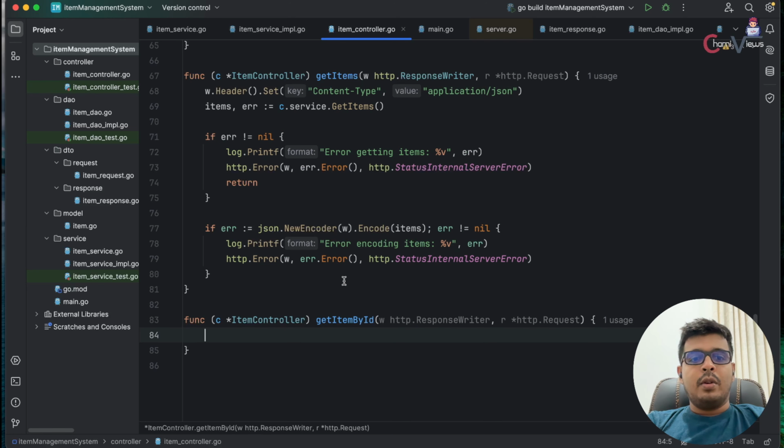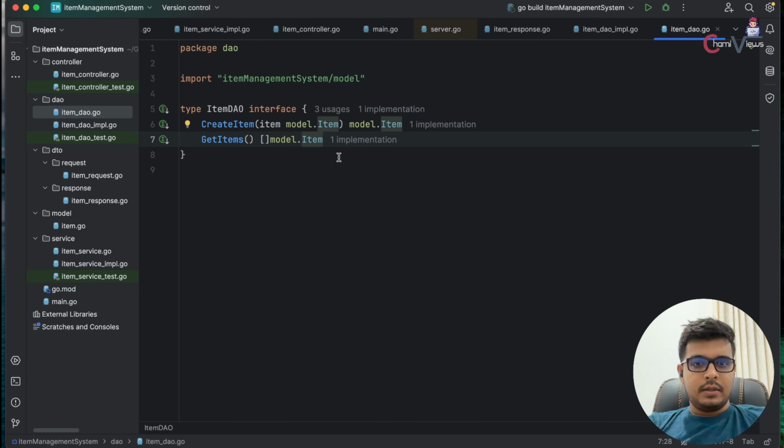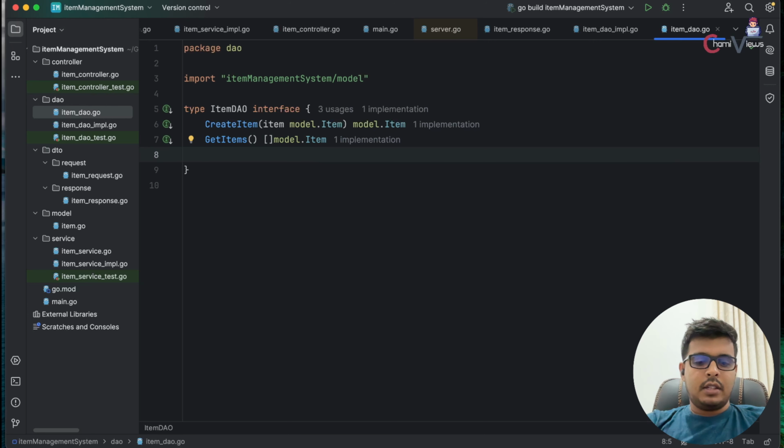Now we want to write the service. I will write the rest of the things after implementing the service and the DAO. Okay, I will write the method called GetItemByID.